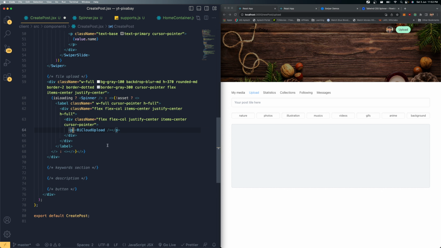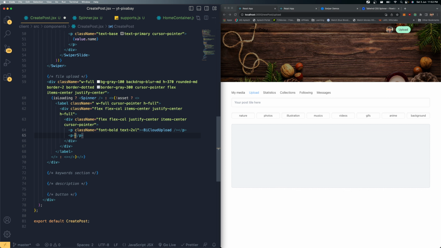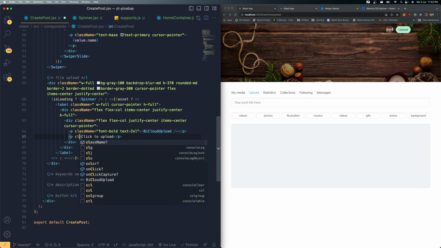For this paragraph, I'm just going to say class name font-bold and text-2xl. Right after this paragraph, I'm going to bring one more paragraph, and I'm going to say click to upload. This is going to be text-lg.